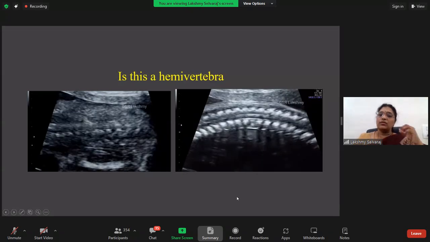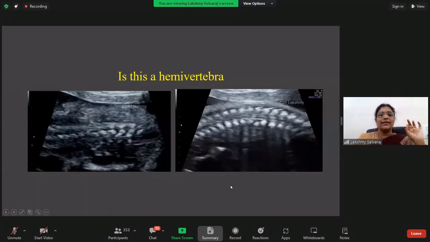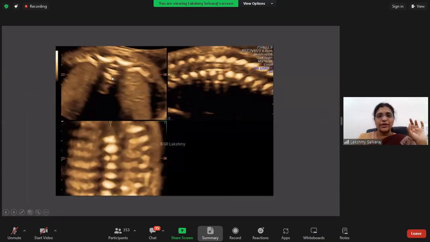A simple volume acquisition. Place the reference dot exactly at this level. And when you do that, the answer is in your hands. See, what you see is just a coronal cleft of the vertebra. When you have a coronal cleft, there is no missing vertebra actually. This has a very, very benign outcome if it is isolated. It's only a normal maturation process of the spine.